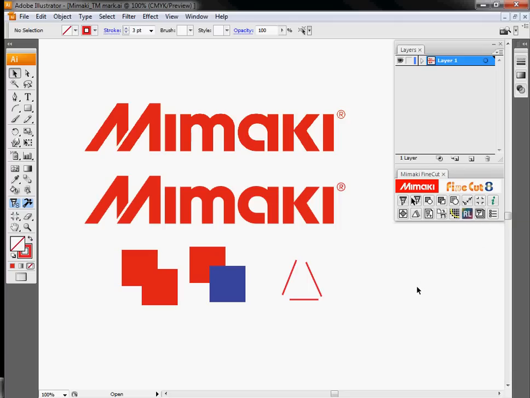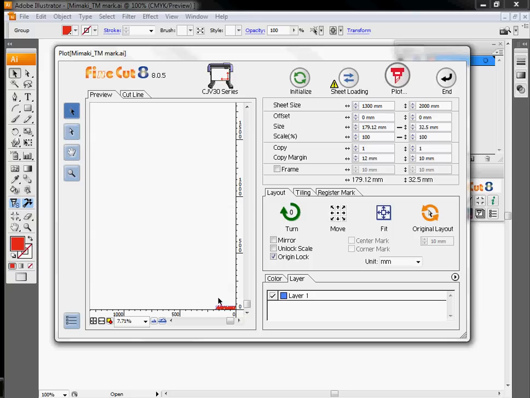Now the primary method for getting data that we have in Illustrator or CorelDraw out to our machine is by using either this plot icon, the plot selected path icon, or by sending everything out to RasterLink. So if I go through and pick my Mimaki logo here and do plot selected path, this will bring up the main cut screen. So if everything looks good here, we essentially just hit the plot button. On this screen, however, there's a few other options we can do.